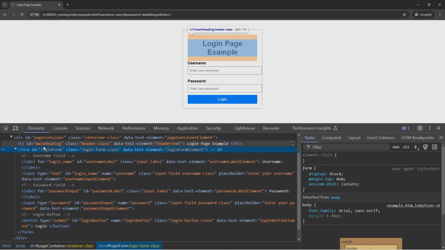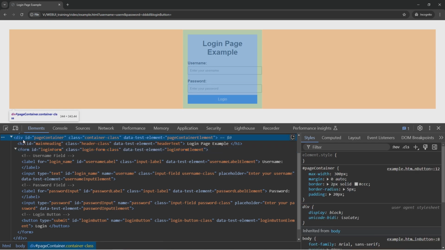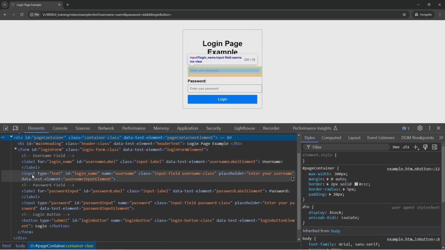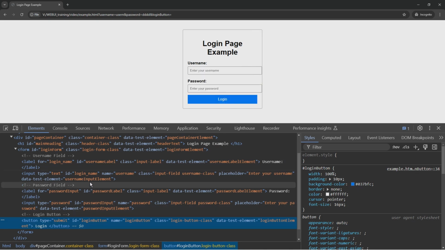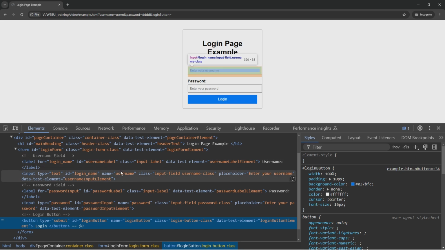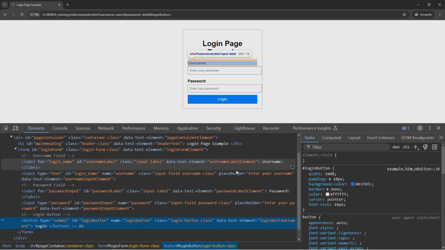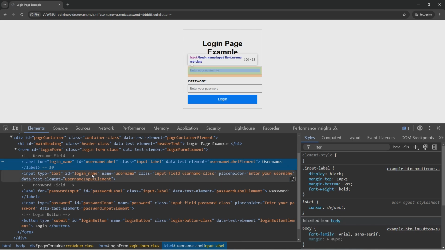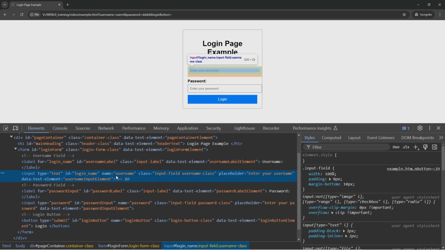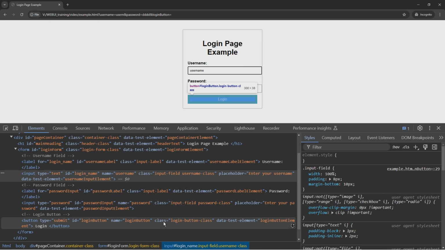Web pages contain a variety of elements: div blocks for layout, input for text fields, button for clickable actions, table for tabular data, and others. Each element can have attributes like ID, class, and other ones. These attributes act like labels you can use to find the element. For instance, if a login field is an input with ID login name, you know exactly where to type in the username. Attributes are the first keys to creating robust test locators.